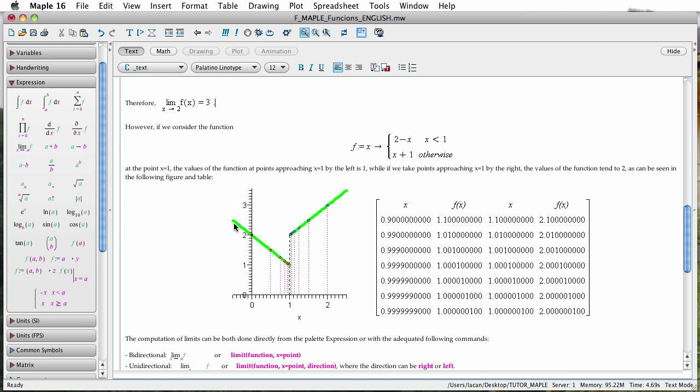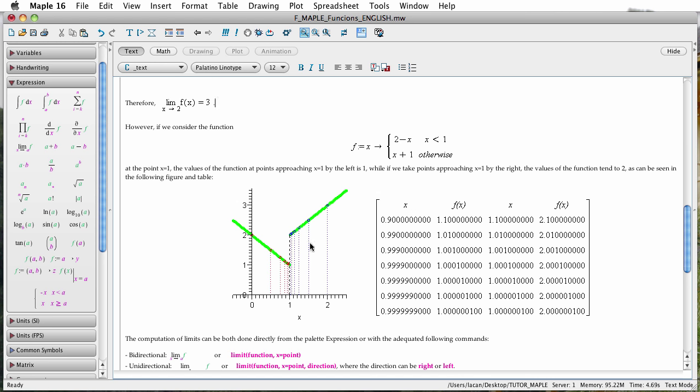However, we can define the left limit and the right limit, the limit from the left being 1, which is this succession, and the limit from the right being 2. So in this case we would say that the limit does not exist, but the directional limits, the one-sided limits, would be 1 and 2.